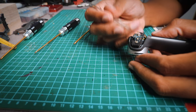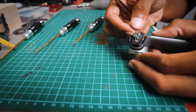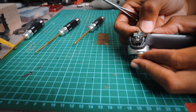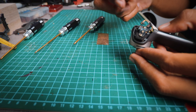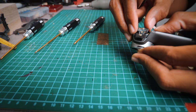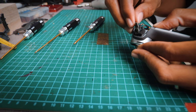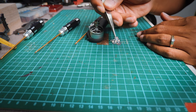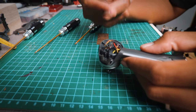For this chip, it is glued on. The connecting points are here, right? So firstly, I'm just gonna remove the wires attached to it, right? It's really just pull it off, right? The clips will come off, and then you just need to pry this thing apart, right? All right, there's the chip, all intact. I'm gonna save that. And next, it's time to get the motor out.